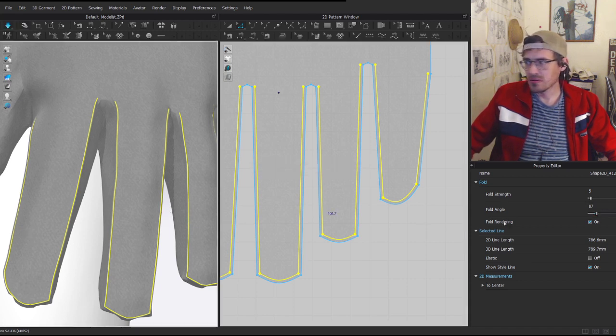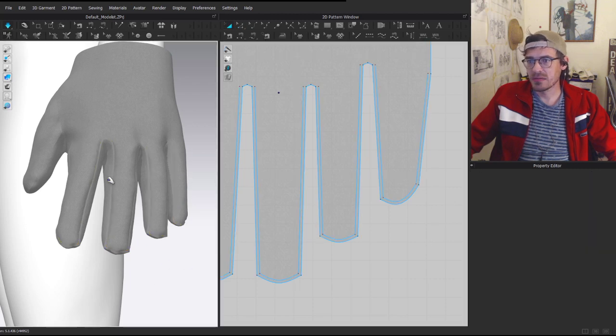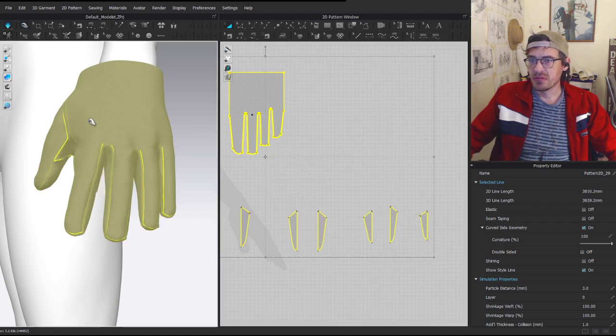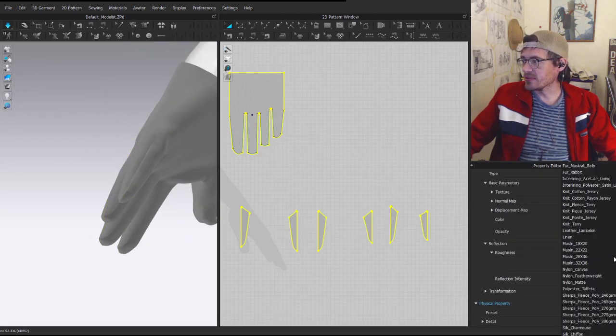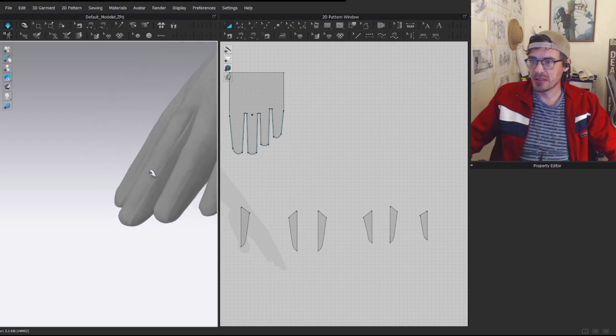Let me go the other way. Turn on your fold angle like that. And if you wanted tighter gloves, just really scale them down, and that'll give you a more tight fitted glove like this. And then of course you can change your fabric up to a lambskin leather here. That's going to give you a more leather looking material.